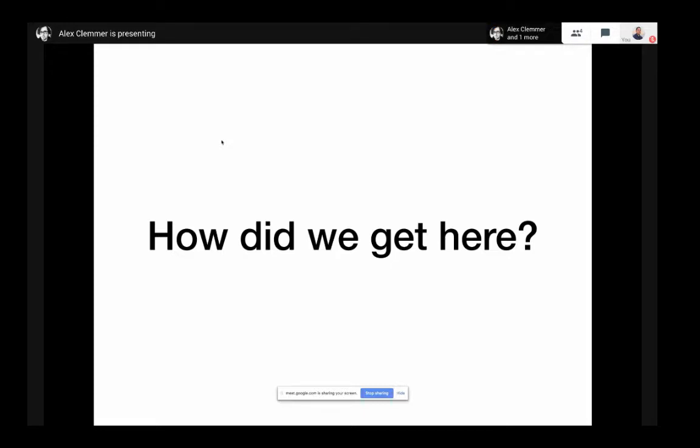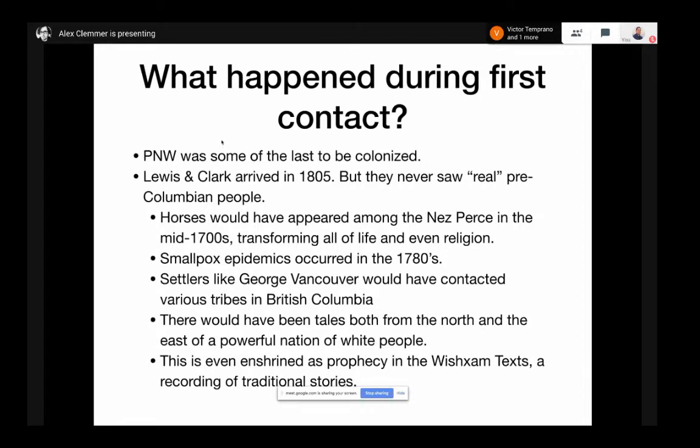point at which the settlers appeared on the Columbian Plateau, and this isn't actually related to language preservation, except that I think it's interesting anthropological data. It's just interesting, so I'm going to talk about it because it's my talk. What happened during first contact is kind of interesting. One of the reasons why we are in the position that we're in, a position where we have relatively small tribes who have managed to maintain working knowledge of their languages even today, which is not true of a lot of tribes, right?